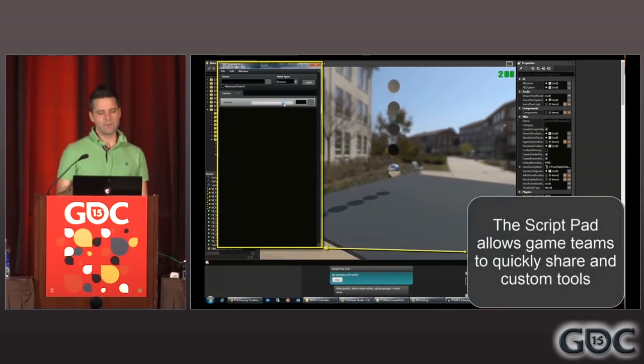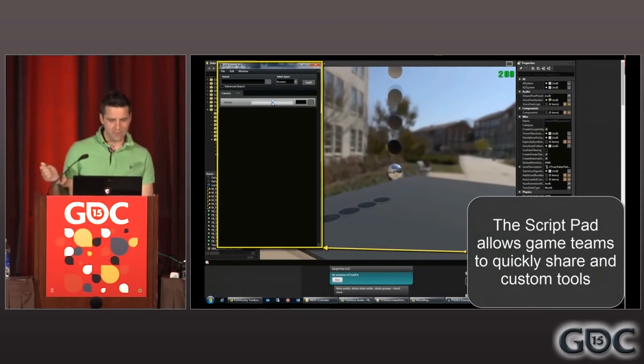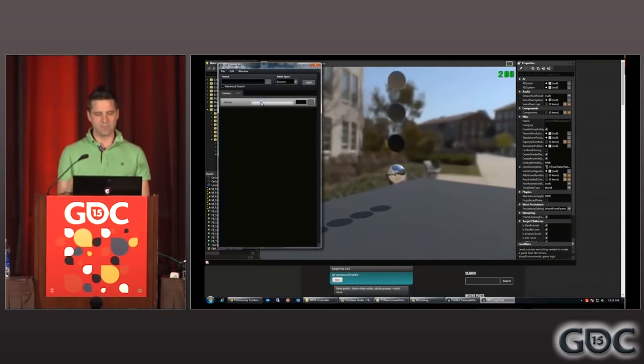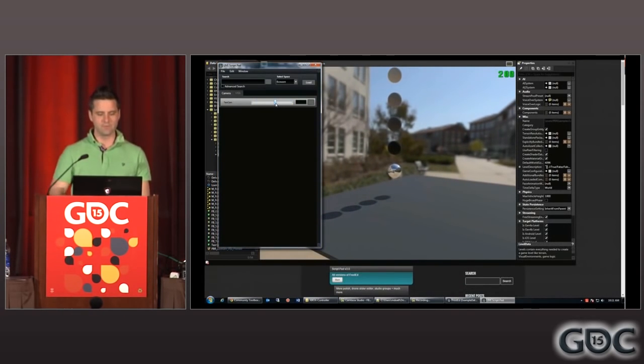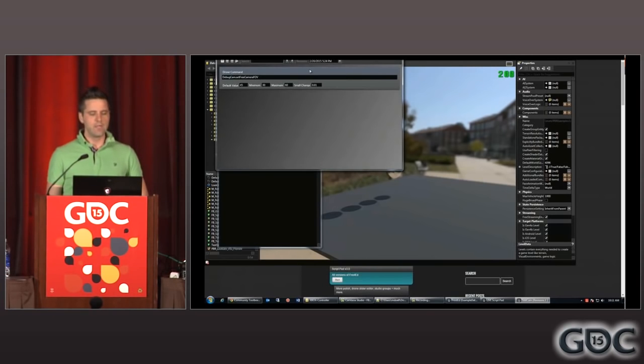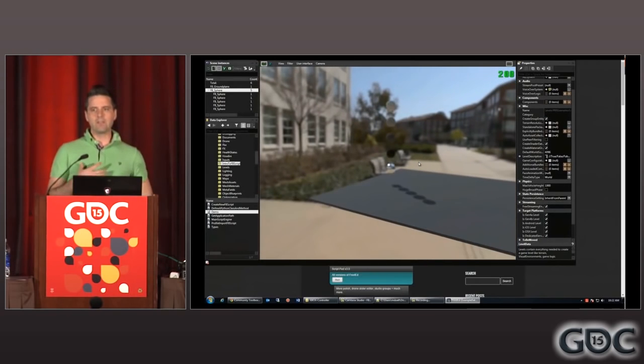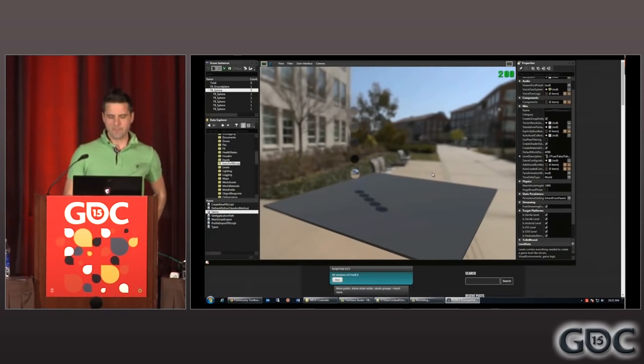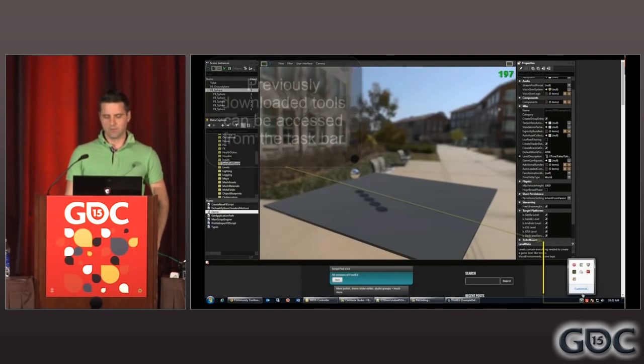So in this case, we've got a test camera that we're pulling down as a test from BioWare, and we're going, oh, okay, cool. We've got a slider here, and it's adjusting the zoom of the camera. We can look at the edit script, so you can peek behind the functionality of any given tool. And this is all inside the editor, so it's not like we need to have Visual Studio open or any other bunch of stuff to figure out how something was done. All of that is packaged up together there.